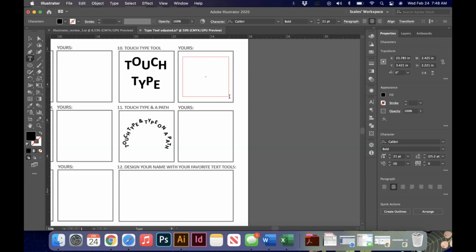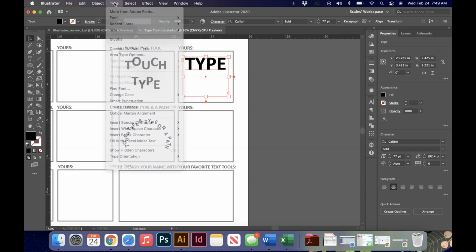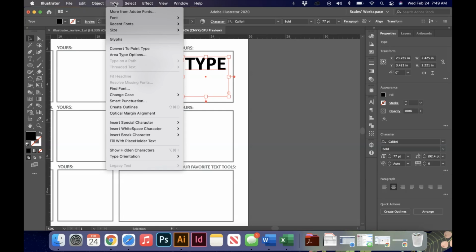Traditionally, when we are thinking about editing text, and we want to change the individual letters inside of one word or phrase or sentence, typically you have to expand or create outlines, which is an ability to take your font and change it to an object. Normally you would do this under the type menu and say Create Outlines, which is right here, which is also Command or Control Shift O.